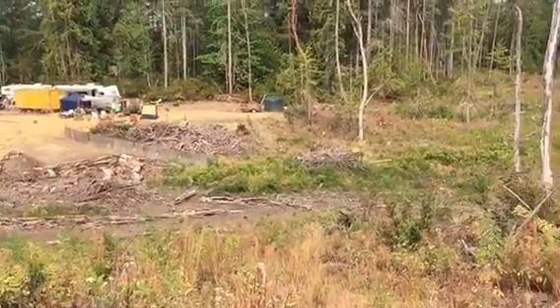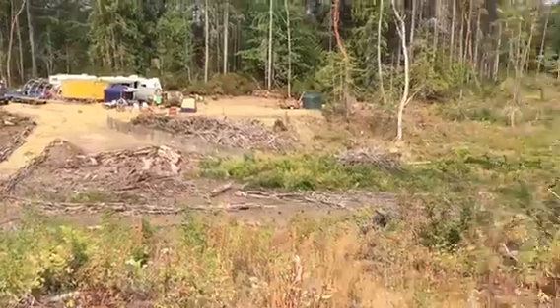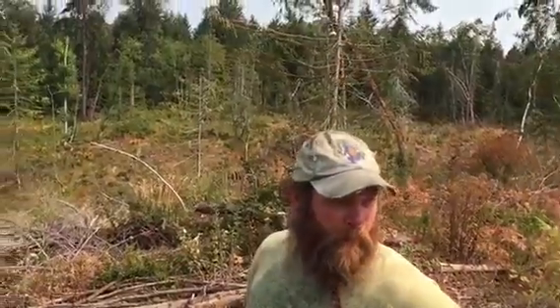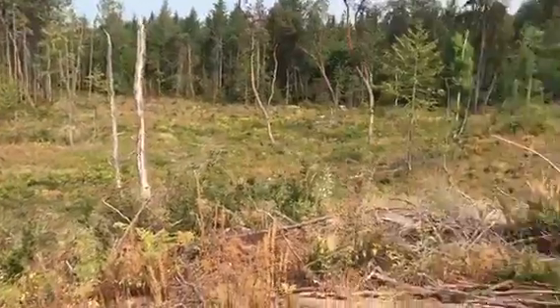It's been getting into the 90-degree weather but you can see that whole valley area is still green. The predominant native berries on our property are probably huckleberries and salal — it's actually picking time right now. We're doing a lot of foraging and making update videos trying to keep everybody up to speed, and doing a lot of observation. The land is going through a massive transformation after the logging, and it's really cool to see everything springing back.